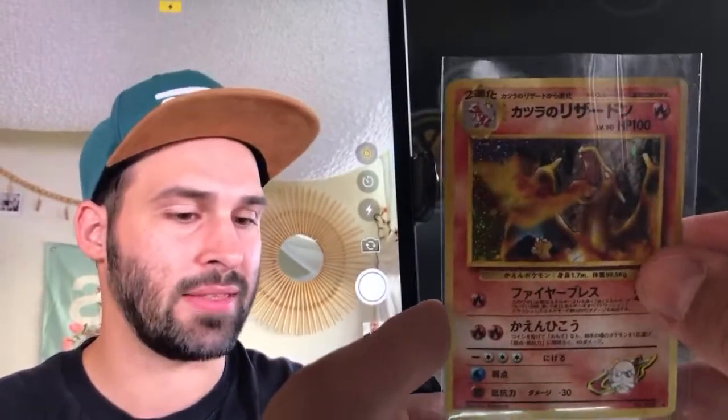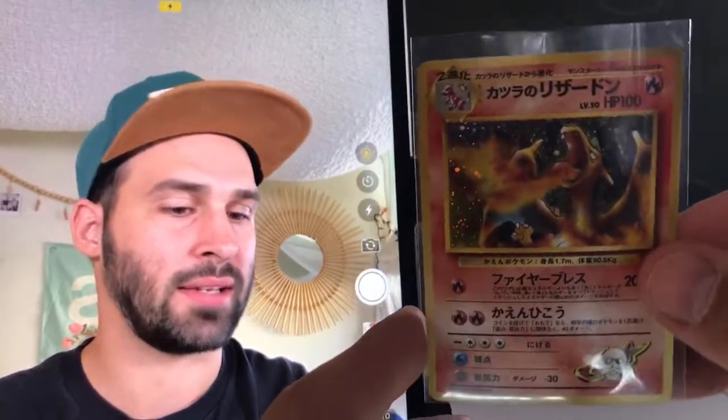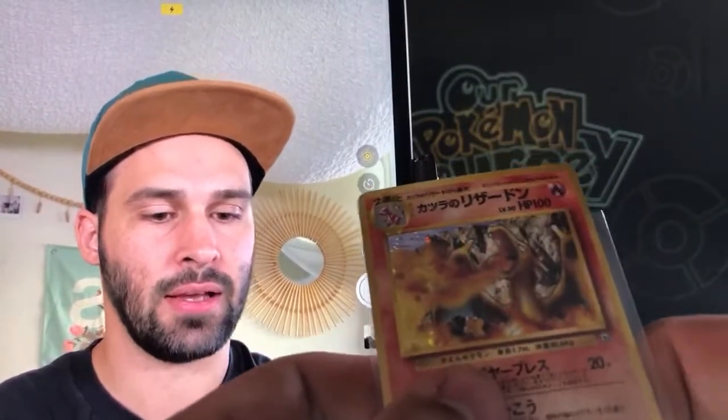So I just got into collecting with my son this year. I wasn't into Pokemon cards when I was a kid. I was a huge fan of the show and the video games on Game Boy, but never got into the cards until my son this year started getting into the show and wanting Pokemon cards. It's been such a fun ride, such a fun hobby.